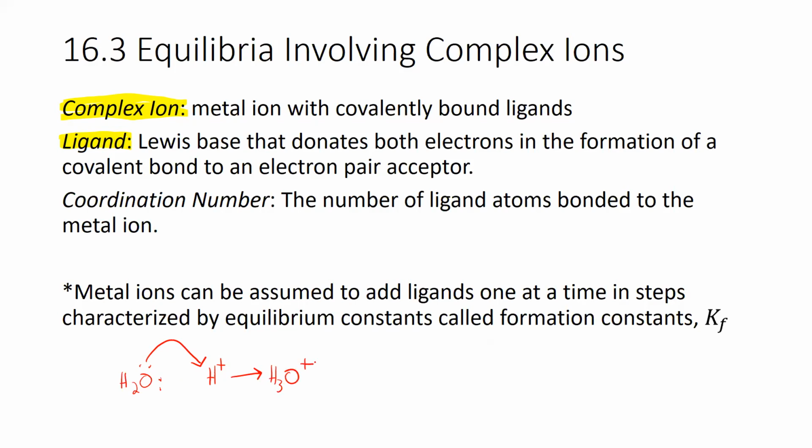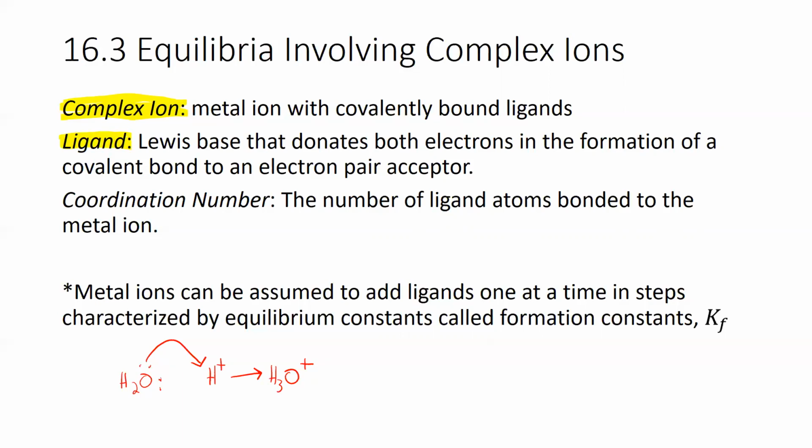Now what's happening is, based on our requirements for a bond, remember, in order to have a bond, we need two things. We need overlap of orbitals from the bonded atoms. So in the case of water, you're looking at that water molecule, the lone pair sits in one of those sp3 hybridized orbitals. And the hydrogen ion has an empty 1s orbital. So when the bond forms, you have this empty 1s orbital that overlaps with an sp3 orbital.